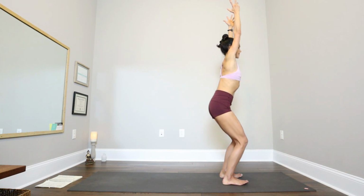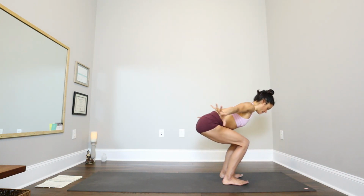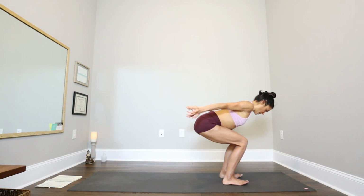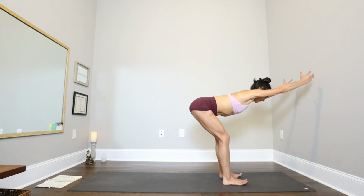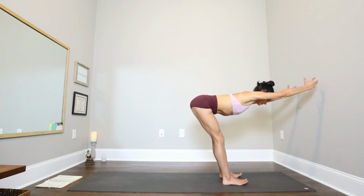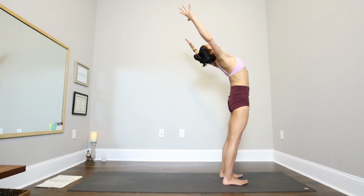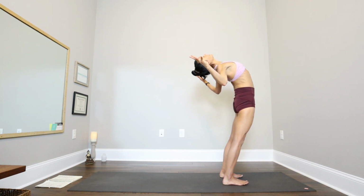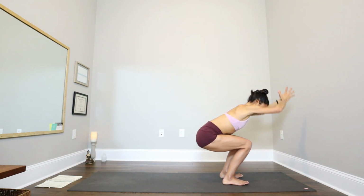One more chair pose. Inhale, heavy in the heels, belly to thighs. Exhale, sweep the arms back. Arms forward, inhale. Straighten the legs, exhale. Soften the knees, come up to stand, inhale. Cactus your arms for this one, exhale. Squeeze the shoulder blades together. Inhale to chair. And exhale to fold.